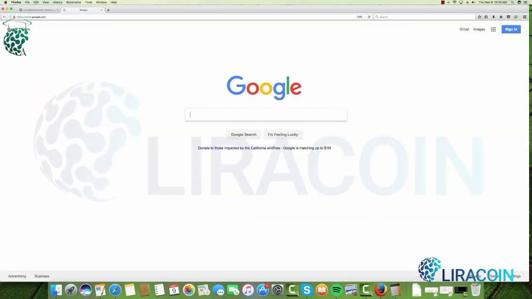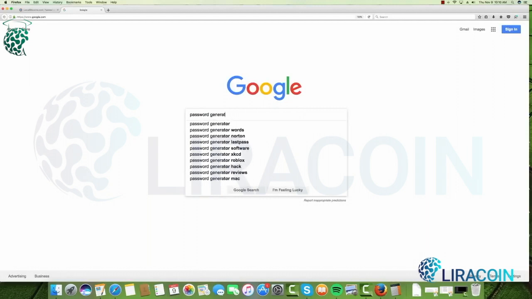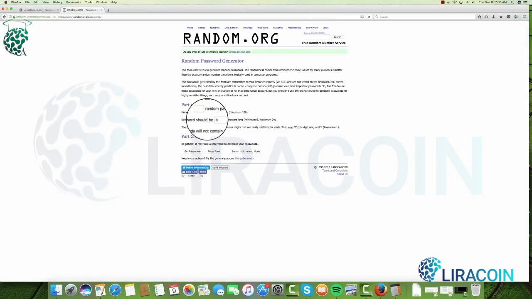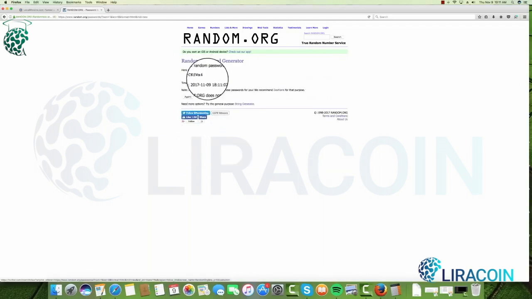I'm going to google.com and I'm going to search for password generator. You just always type something in. There's more than enough, so random password generator. You look at this, generate one password, and I'll say it should be 9 characters. Get passwords. Let's see what they have. Here's a password. Obviously I'm not going to use that password, so let me pause this quick.